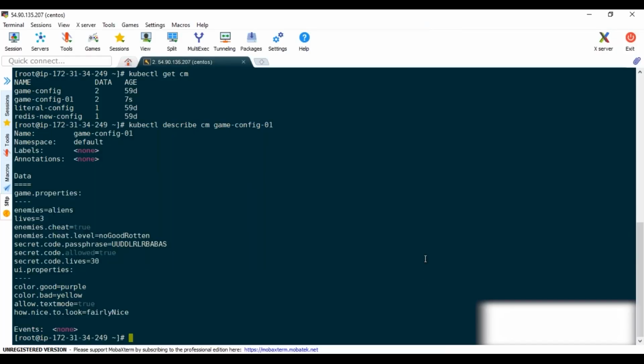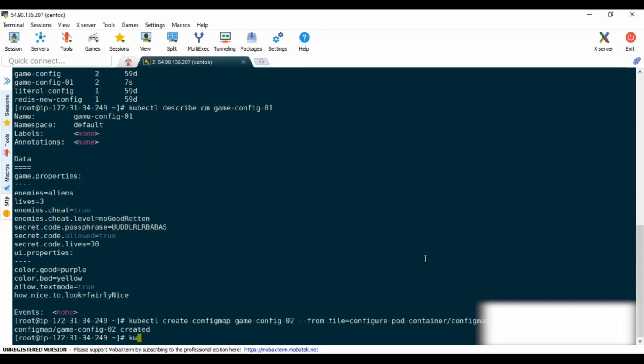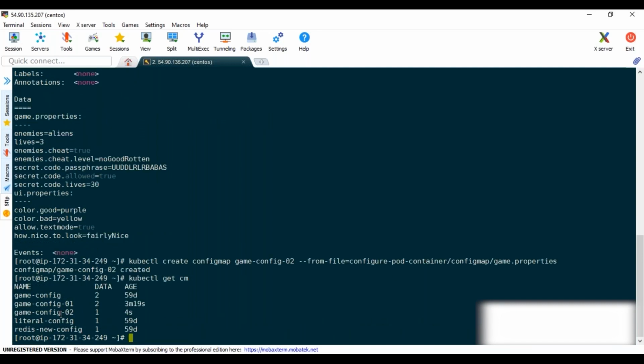Now the same command I'll execute, but I need to change the name. Here give some other name, let's say 02. It got created. kubectl get cm, and this is the one. kubectl describe cm.